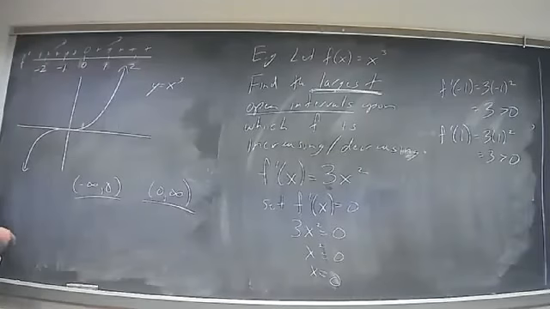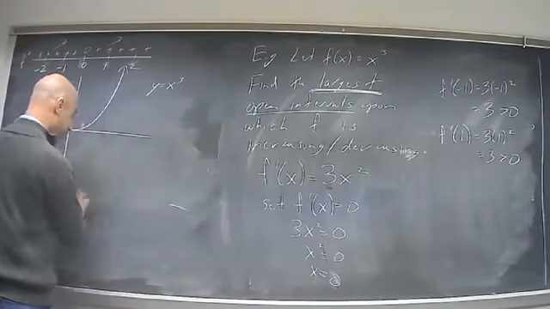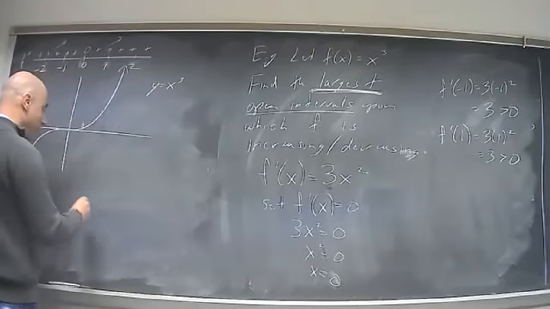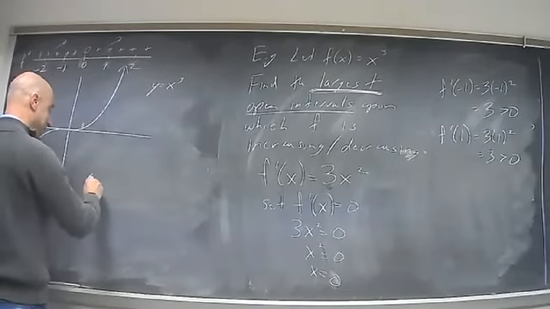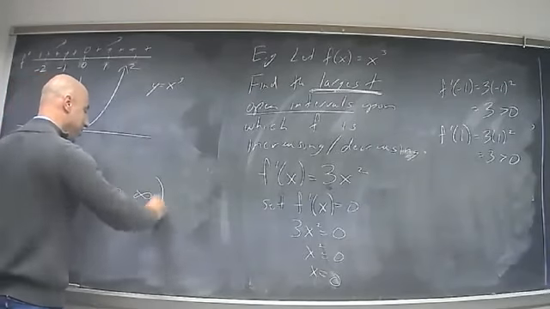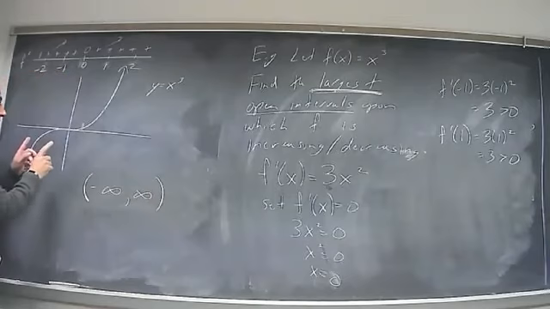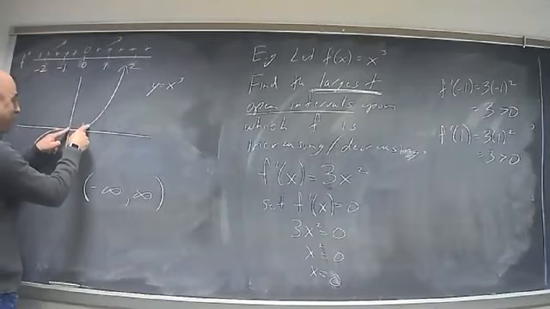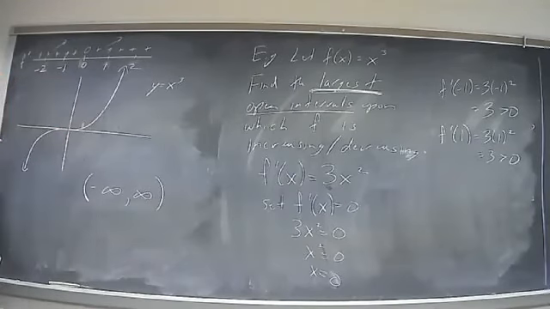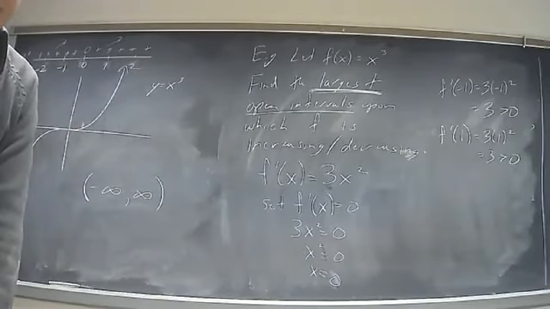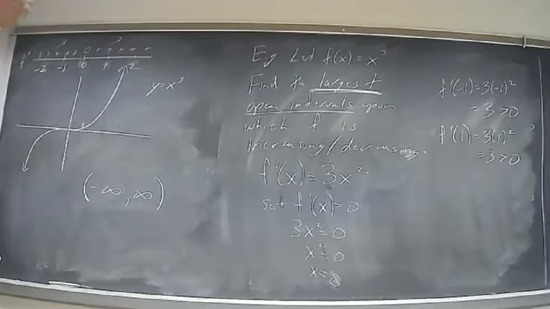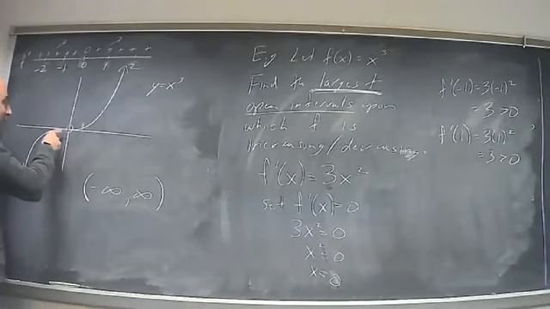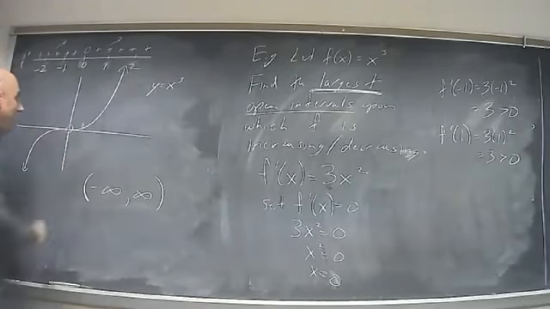Yeah, not only is it not decreasing, you're totally right, and I heard more than one voice there, and I assume you all had that same answer. It's actually increasing from negative infinity to infinity because if I pick any 2 points, say this point and this point, or this point and that point, or that point and that point, the point on the right is always the higher of the two. Remember that the definition of increasing doesn't involve the word derivative. So the fact that the function has derivative 0 for an instant doesn't change the fact that the function's actually increasing on this entire interval.